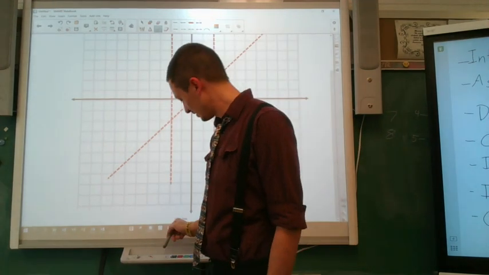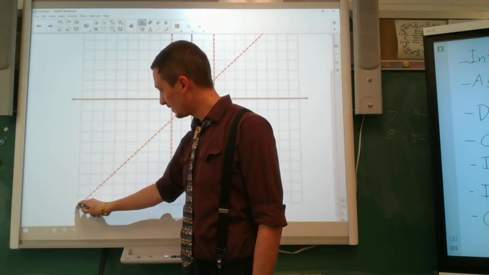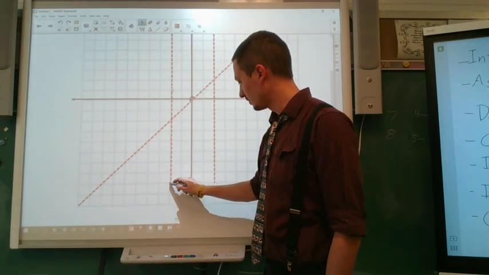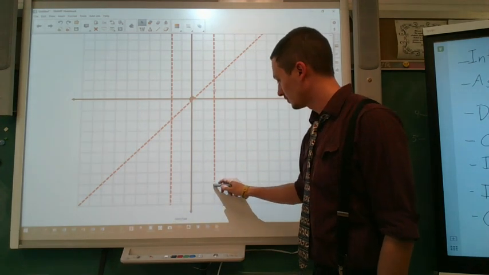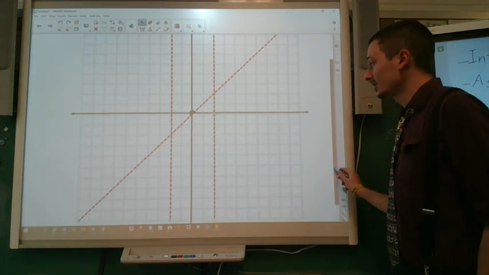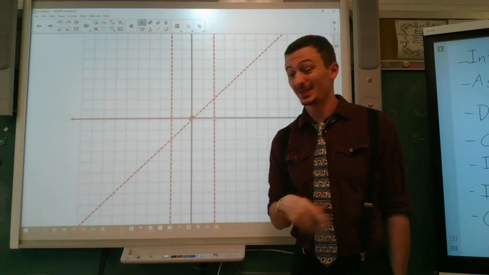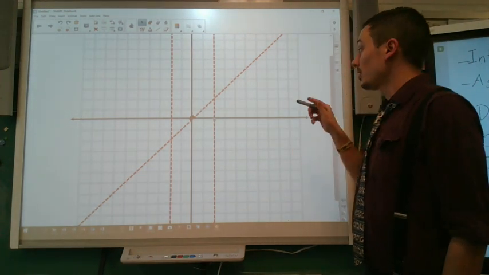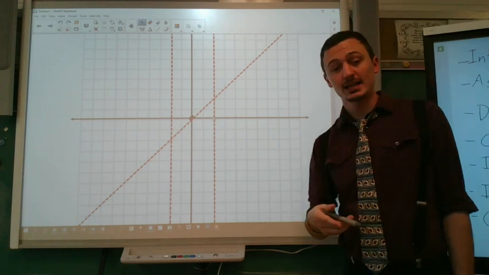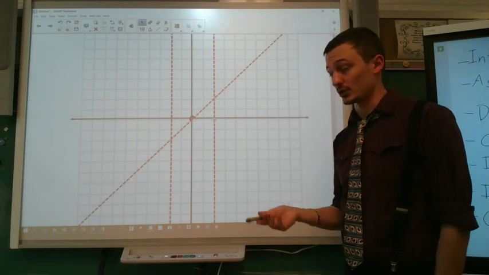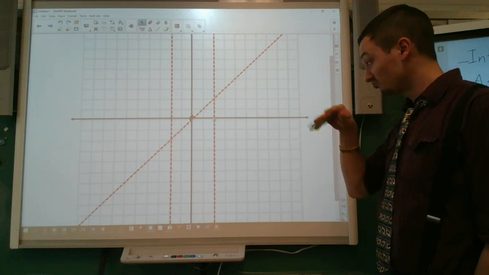And I should finish that. There's the asymptotes. Again, notice we have an intercept on an asymptote. That's fine. The horizontal or slant asymptotes only tell us about the end behavior of the function. So, no biggie.